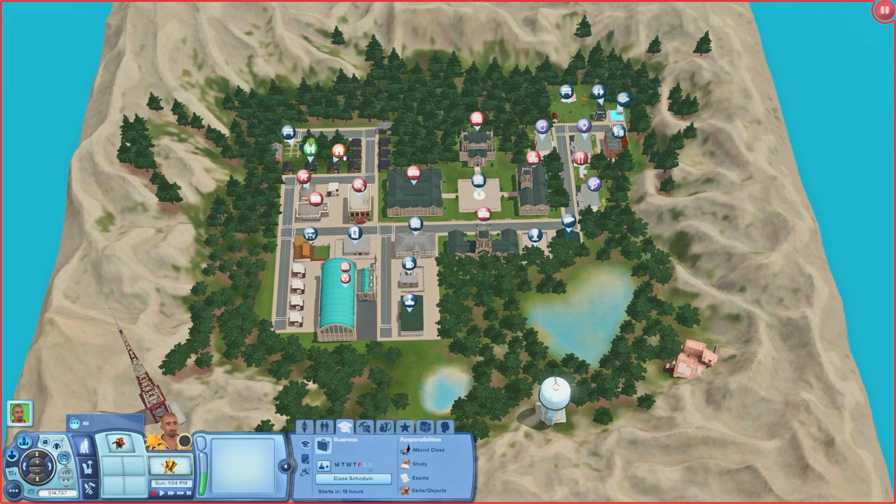Inside of there, you'll see a simsuniversity.world file. That file is very important, y'all. Back that up somewhere. I don't care where you put it, somewhere where you're going to find it on your computer, because that has the data for your original university world. You don't want to lose that.